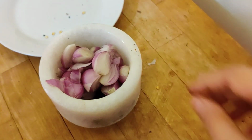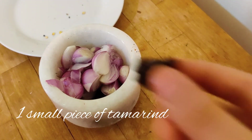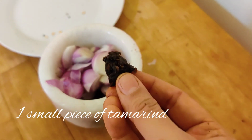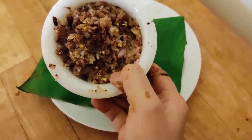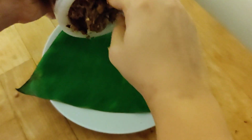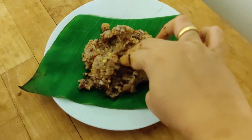Now add some small onions. And add a small piece of tamarind. And then crush them slowly. Add more onions and then crush them too. And in the end you get a crushed paste like this.